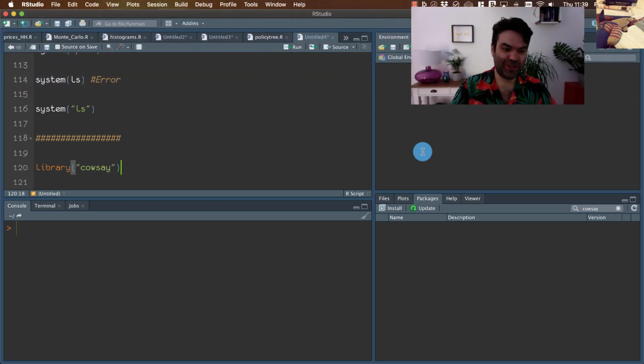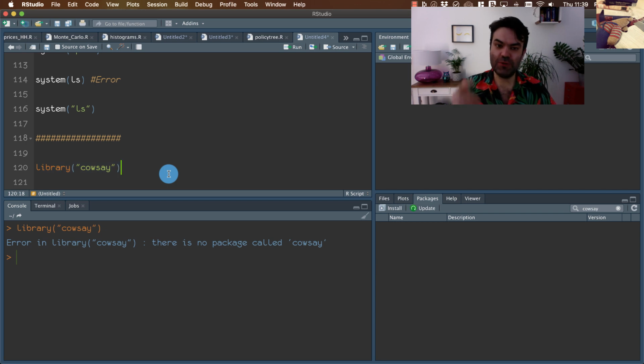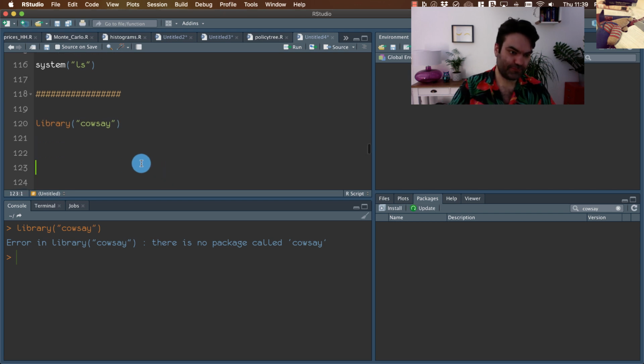Okay, we had one tiny technical problem. So now let's do it once again. And now it doesn't work, because we don't have this package downloaded. To download new packages, we use the command install.packages, and as an argument we provide the name of this package.